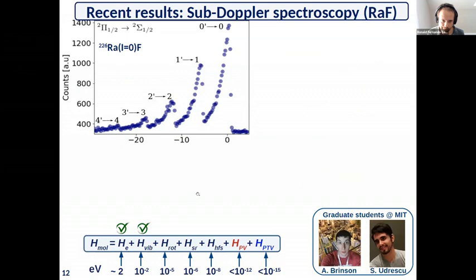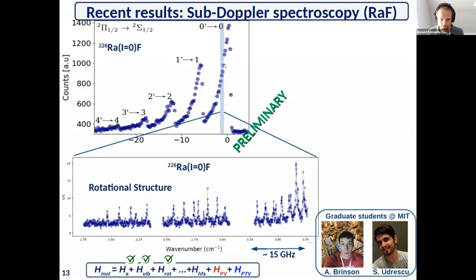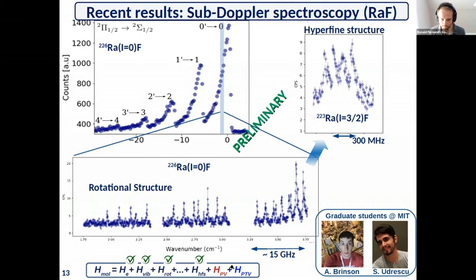As I said, we want to go beyond. So we now went to higher precision. We have some preliminary data, where now we can do higher precision and measure the rotational structure. The jump between here and here, it's like two or three orders of magnitude in precision. And now you can actually replace the nucleus in the molecule by a nucleus with the spin different than zero, and then use the hyperfine splitting. And now we are sensitive to that. So we prove that we can even measure the hyperfine splitting, jumping very close to our long-term goal. The step between here and here is a dramatic step. So it looks like we are already there, but it's a lot of work to do. And I love developments in the techniques to really go to the symmetry violating part, but it's already going in good direction. And we are very happy that it's progressing very well.